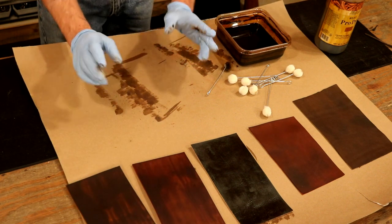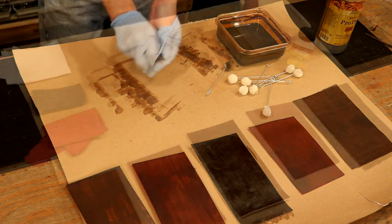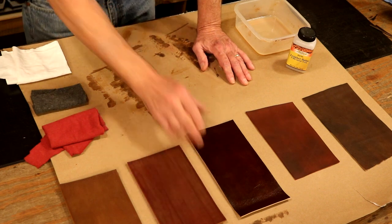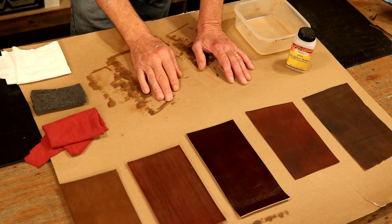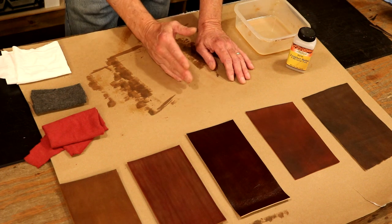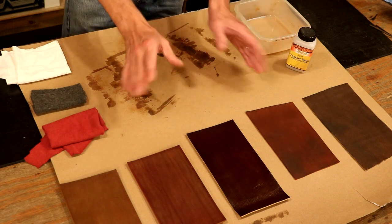Let's give those at least two hours dry time. We'll come back, add a top coat, see what happens. With a little dry time, everything actually looks pretty good. I think I'm most surprised by the Solstice. But here's the bigger point — what's going to rub off on us? Yes, we want a pretty color, but if we're going to re-dye a purse or bag or sofa, rub off — that's the deal breaker. So we're going to add a top coat to each one of these and see what happens.